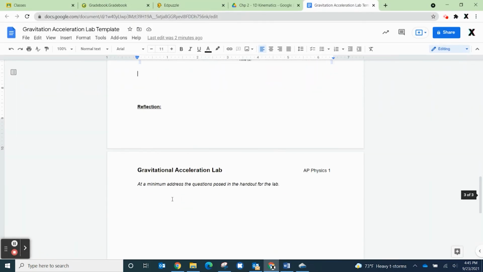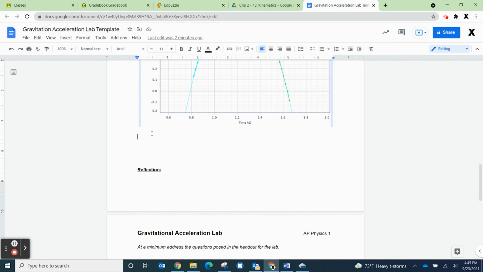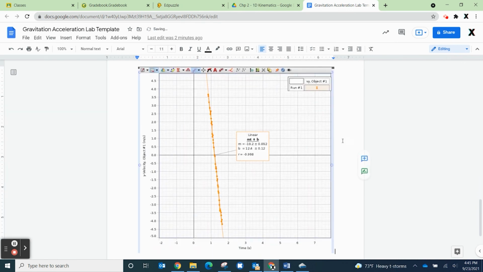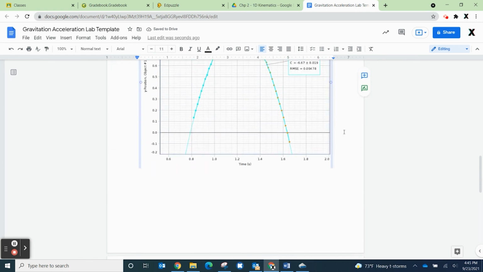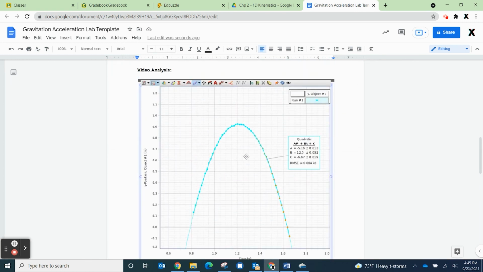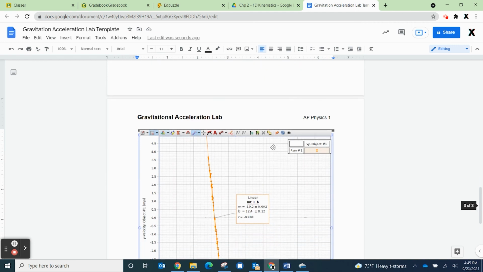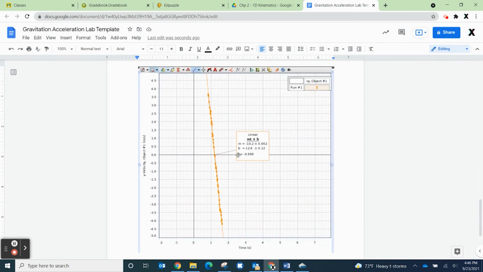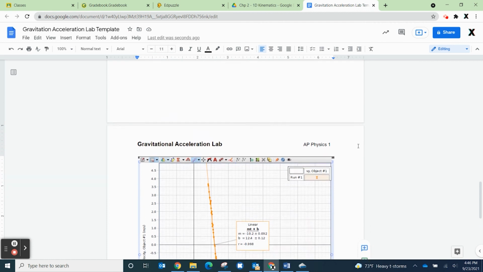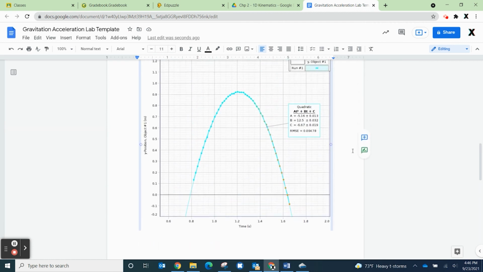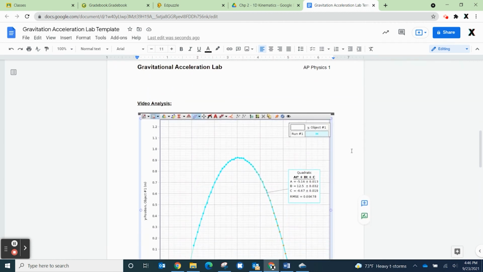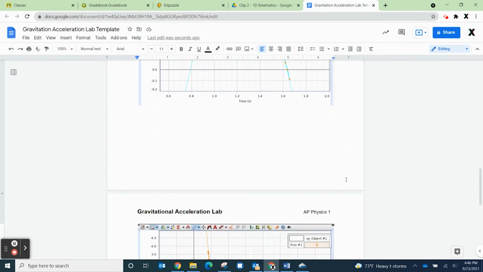I'm going to go back to here and Control V, drop it in. Okay, so I have these two graphs here that are now part of my informal lab report. This velocity versus time graph should be telling me something about the acceleration due to gravity, and it's another way for us to analyze and compare and investigate the acceleration due to gravity.